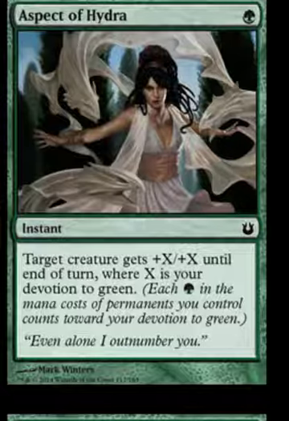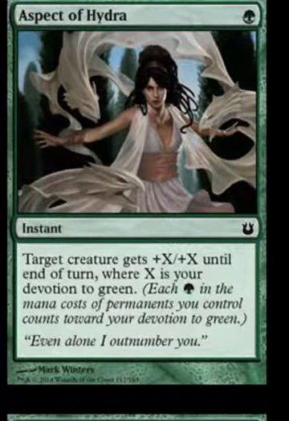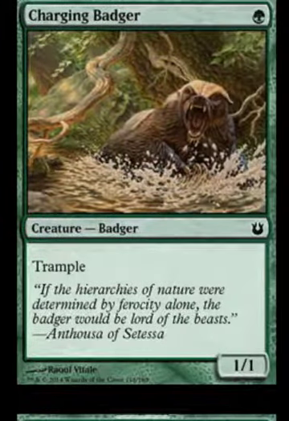But Giant Growth is a really good card in draft. It's a trick that just gets your opponents. I don't think there is a Giant Growth in the format, is there? I don't think so. But this is a really good impression. So 5.5. Aspect of Hydra, Giant Growth, 5.5. Right, 0.5, but whatever.